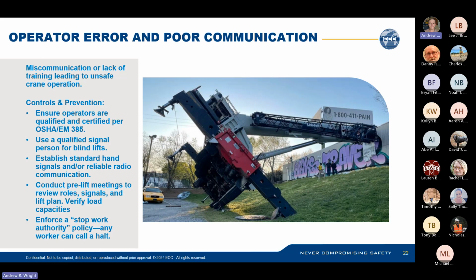Establish standard hand signals or a reliable radio communication between the operator and the ground people receiving the loads. Conduct a pre-lift meeting to review roles, signals, and lift plans. Verify the load capacities. And lastly, enforce a stop work authority. The policy is any worker can call a halt to an unsafe action.